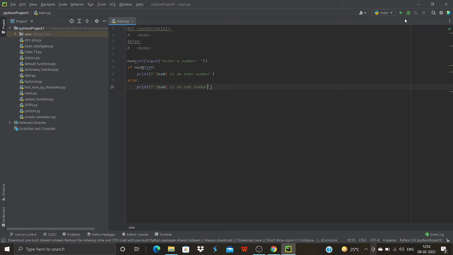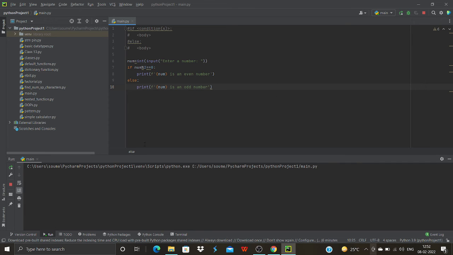So let's run this code. Okay, here it comes. Let's say the number input is 6. Now it says 6 is an even number. Let's run it again and check it with an odd number. I want to input the number 7, which says 7 is an odd number.